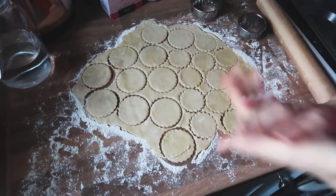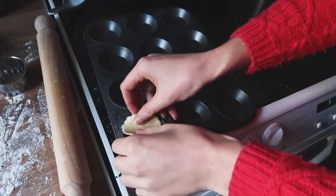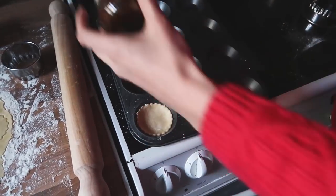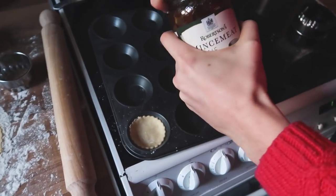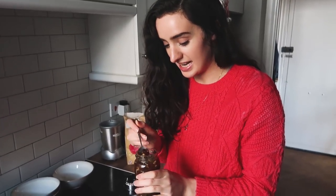That's alright. So I'll show you how you do it. Pobody's nerfect. So what you wanna do is put the base in there like that, nice and gently. The bigger circle, get your mincemeat. And an important thing to do is not overfill it. Last year when I made these myself, I overfilled it. And it's really tempting because you think, oh, I need stuff inside. You literally don't need much at all.